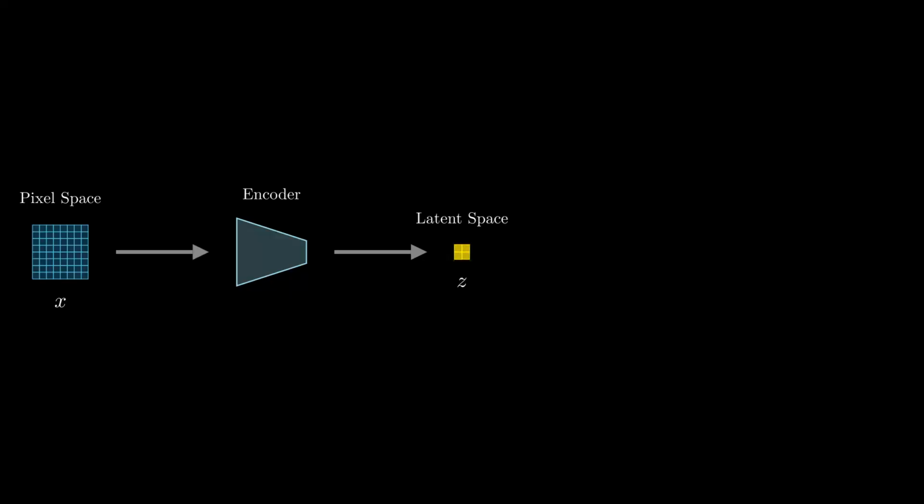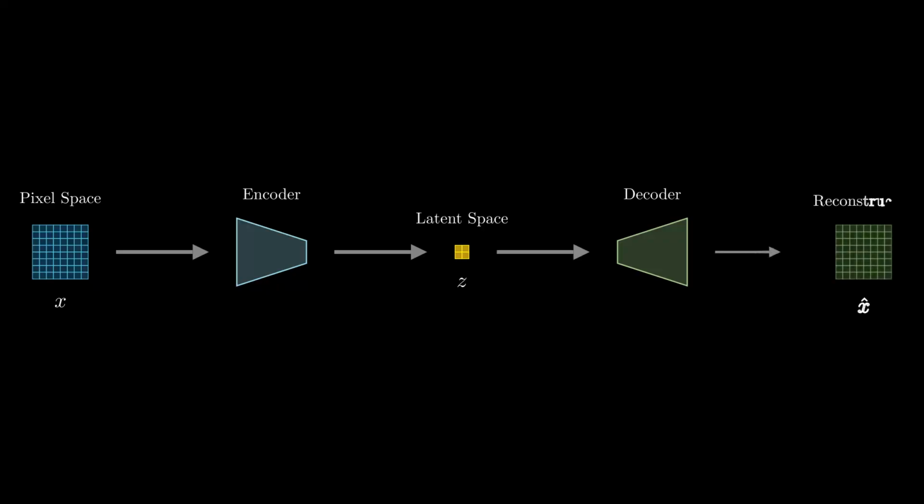Notice how much smaller it is. This compressed representation holds the essence of the image without all the heavy pixel data. This is where the actual diffusion process usually takes place. Once the AI has done its work here, we need to get the image back. So we pass this representation through a decoder. The decoder expands the compressed data, reconstructing it back into a full-resolution image, X hat. So, instead of calculating millions of pixels at every step, the model flows efficiently through this bottleneck, pixels to latents, latents to pixels. This is how we generate high-quality art without needing a supercomputer for every single image.